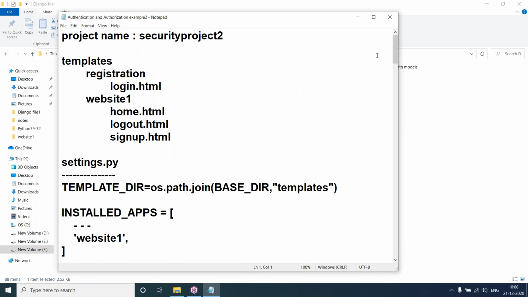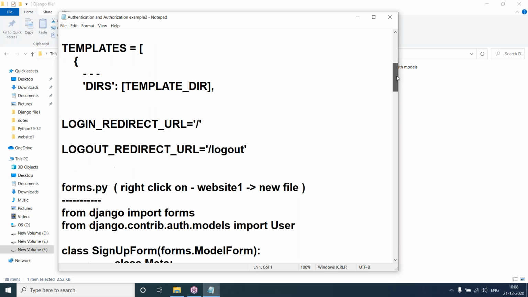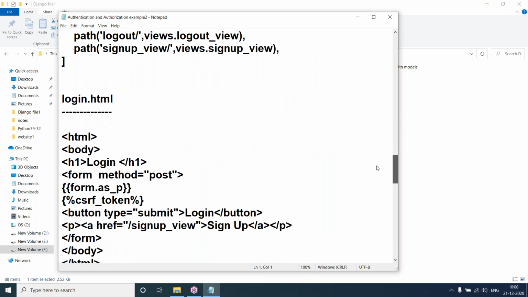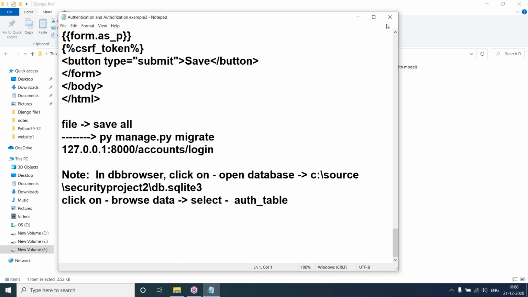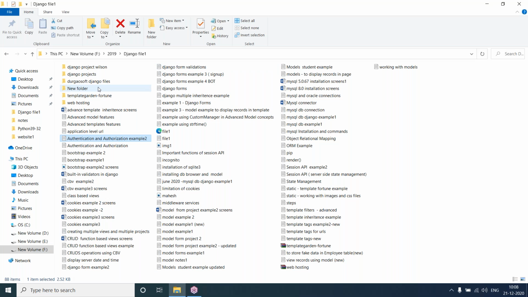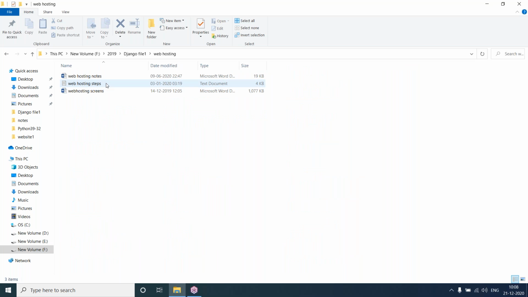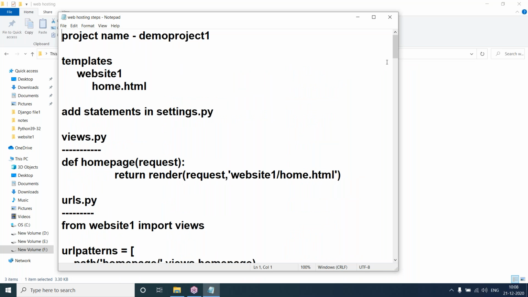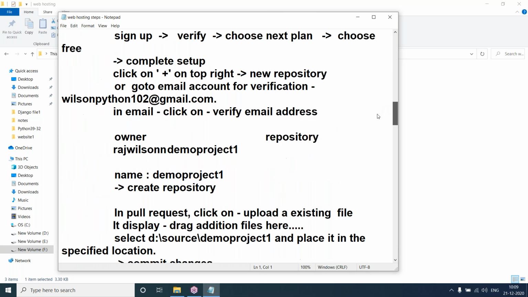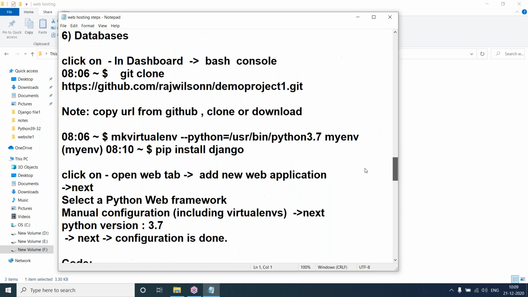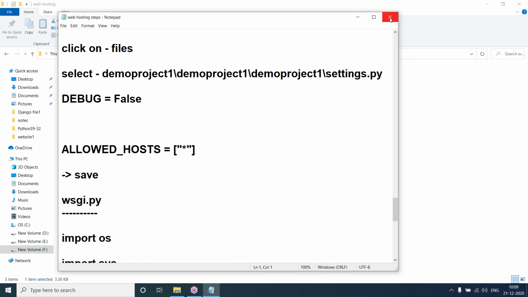Here in the beginning, this is my notes. You can see what files to create and where to write the code. From beginning to end, even for web hosting, you can see the notes here. Steps are there showing how to do hosting and how to put a site on the internet.